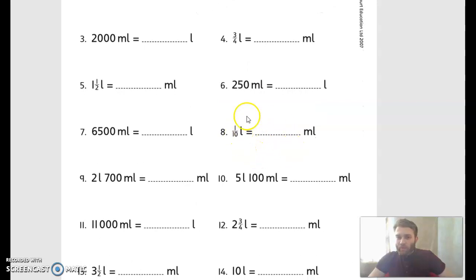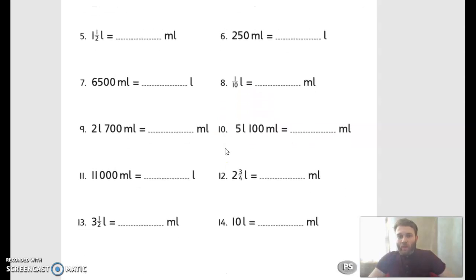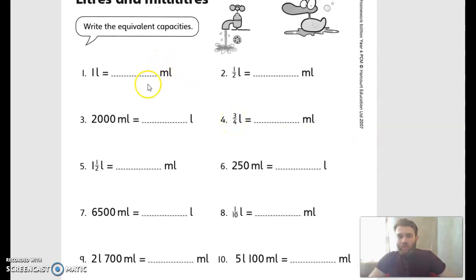So whatever you've got, if you want to make a decimal from a fraction, divide 100 by the number at the bottom, and then it will be 0 point that. I'm not going to give you any more examples of those. If you don't know how to do the ones with the fractions, save those for your Skype group call, and either me or Miss Batova will show you how to do those together.